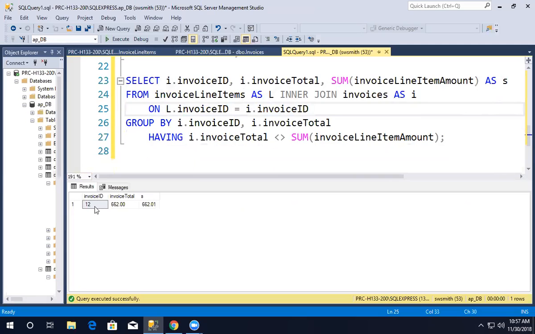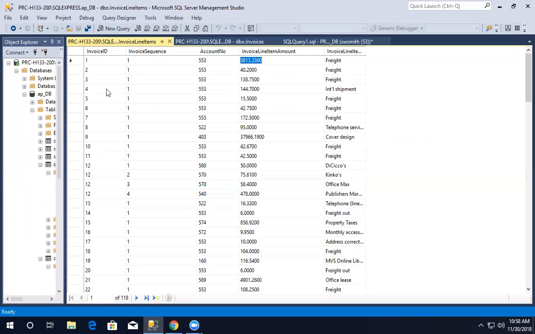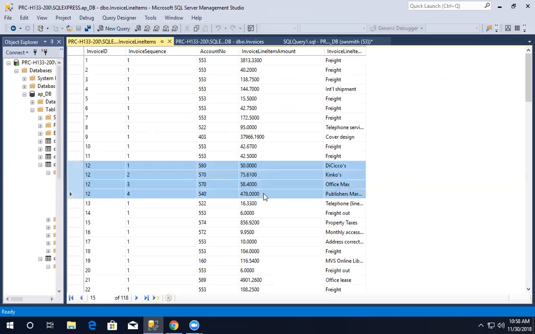Okay. Invoice ID 12 is off by a penny. So if I go look at invoice total, it is $662. If I go look at the invoice line item amount for invoice 12, I find that one of these guys, I think those are right.